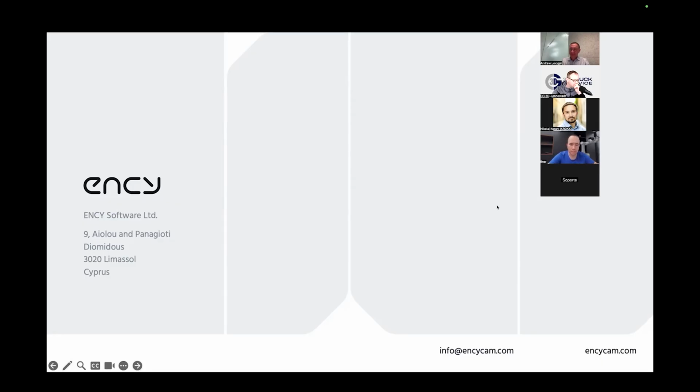It depends on the way we realize that. As Robin said, if ENCY Hyper will receive next commands, not the current state of the robot but the next position of the robot, ENCY Hyper will detect it in advance and stop in advance. For now, by default, ENCY Hyper gets the current state of the robot.